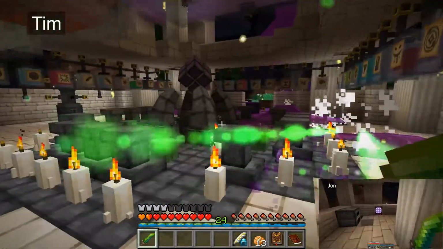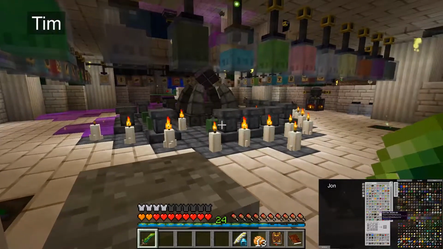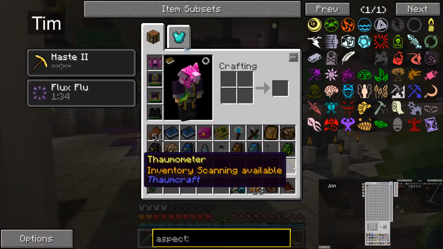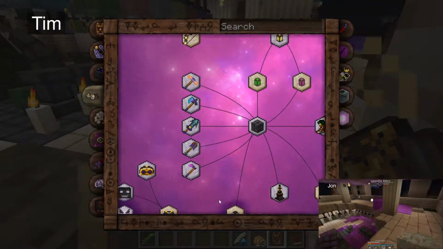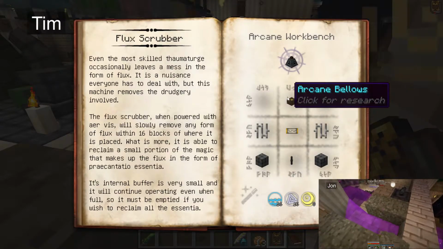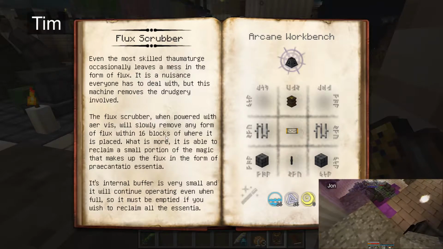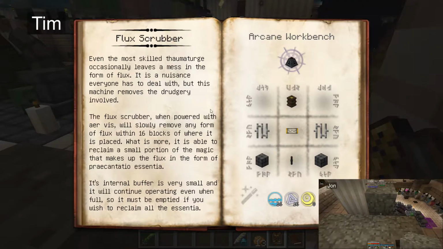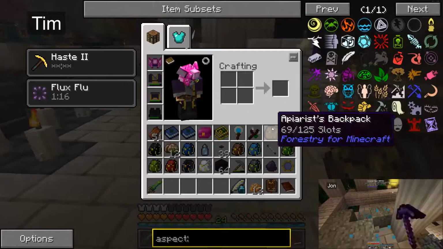No, I can solve it. You can solve it. Okay. I might have researched something that can suck that stuff up, actually. Oh, no, there are things you can put on the ceiling that work. Let's have a quick look through. Artifice. I remember seeing one. Here we go. Flux scrubber. Goes outside too. Powered with viz. Slowly. Oh, you've got to power it with viz. We need a sponge or something. Oh, let's just do it the old fashioned way. Where's my earth rod?